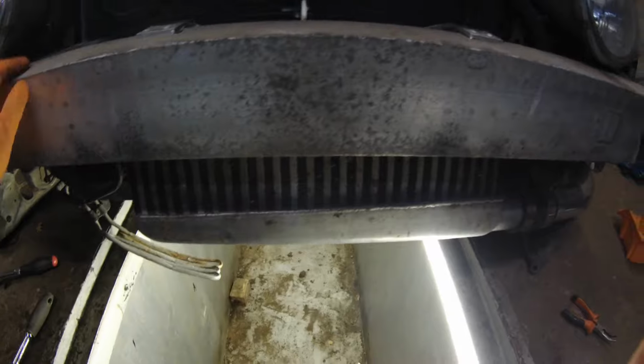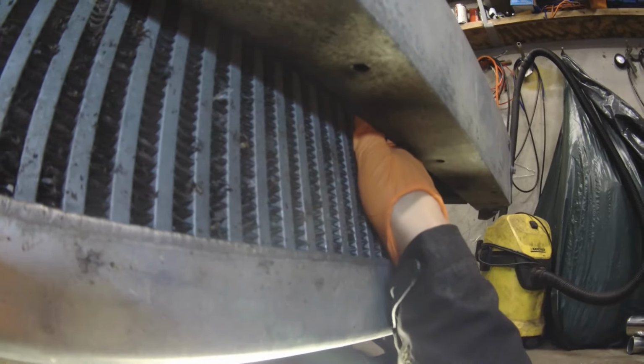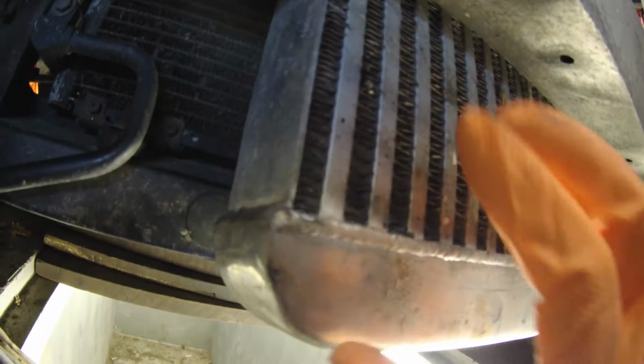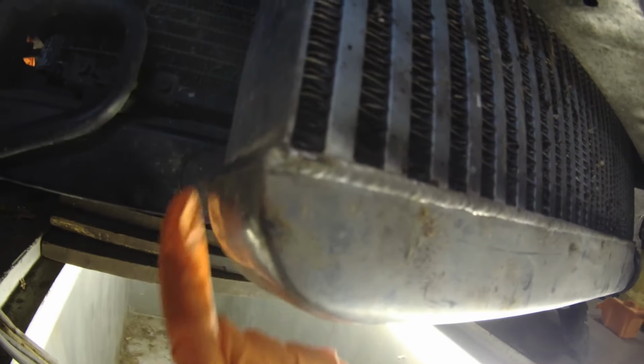What I will do though is to improve the placement of this intercooler. Currently it has an uneven gap here. I'll put the intercooler more towards here, and this will also leave more space at the crash bar. On this side of the intercooler, you can see I can fit my hand, and it's basically against the AC radiator. But on this side it's sticking out, and I'm pretty sure I can change the mounting bracket so it would sit closer to the AC radiator.